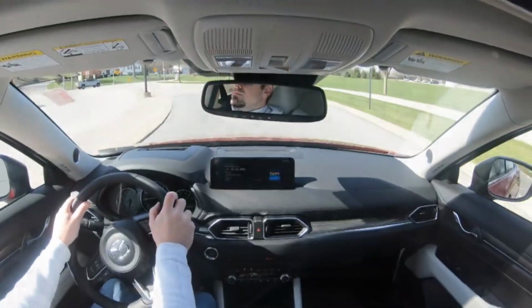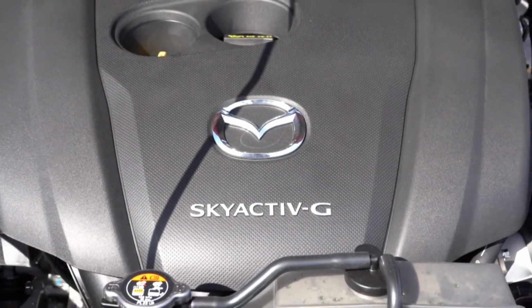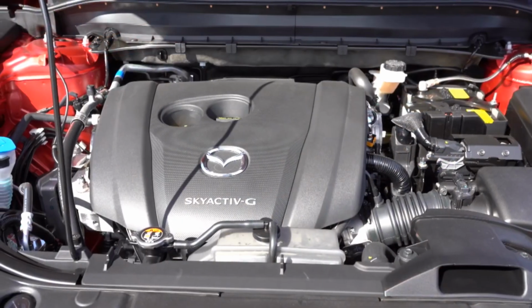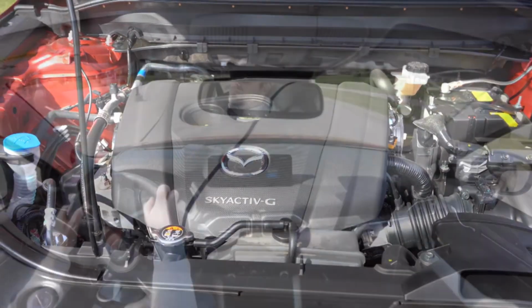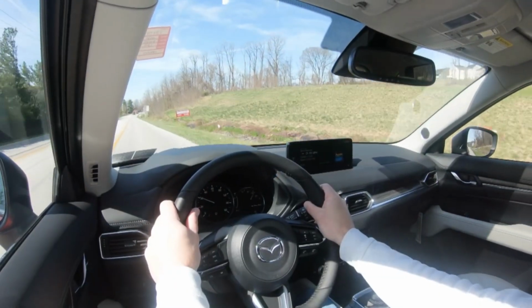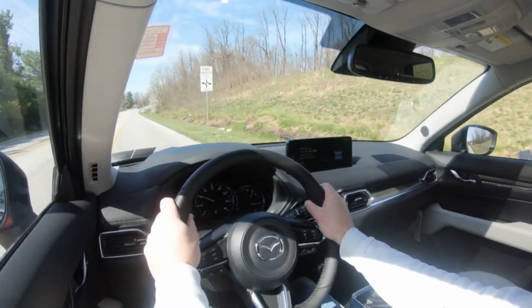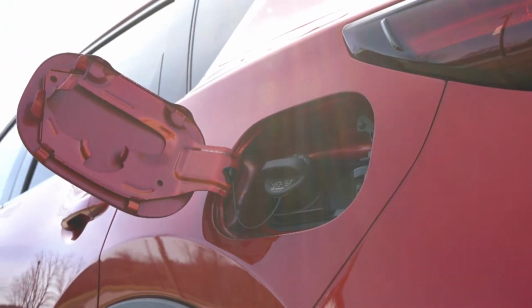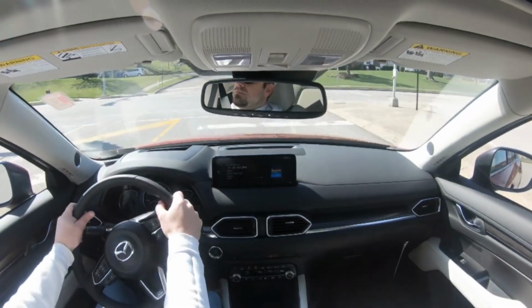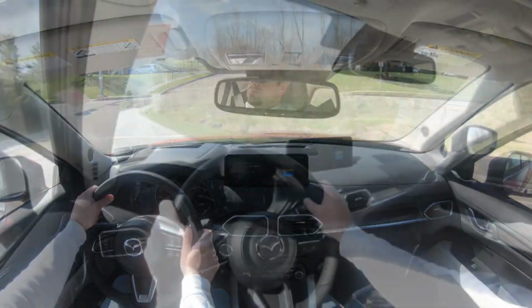But so then you have the other option, of course, the turbocharged option. That one is a 2.5 liter turbocharged inline 4-cylinder, putting out 256 horsepower at 5,000 RPM, 320 pound-feet of torque, coming in at 2,500 RPM, power sent to all four wheels yet again through a 6-speed automatic, 0 to 60, 6.1 seconds. That's dang impressive, actually. Red line 6,300 RPM, MPGs 22 in the city, 27 on the highway. But here's the kicker with the fuel type. Regular unleaded fuel is perfectly fine. You could do that, but you're gonna get pretty substantially decreased power numbers. But premium fuel is recommended for those power numbers that I just rambled off. So did want to put it that way.